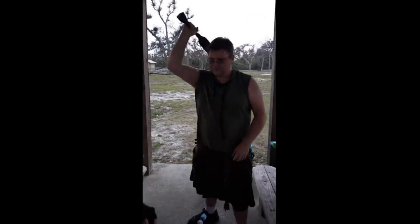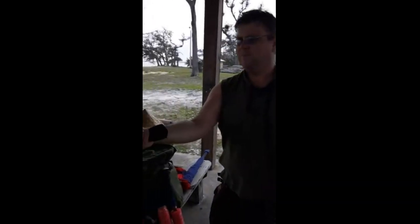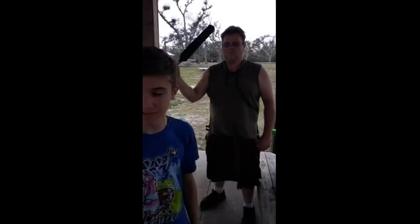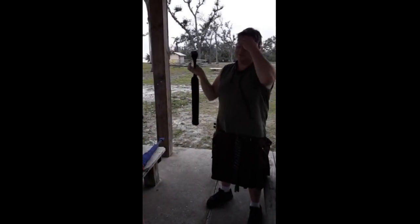There you go. Sword. Yay! It's ye olde esoteric wacky bat. Wacky bat. Yep. All right. It doesn't hit very hard at all. And we're done.